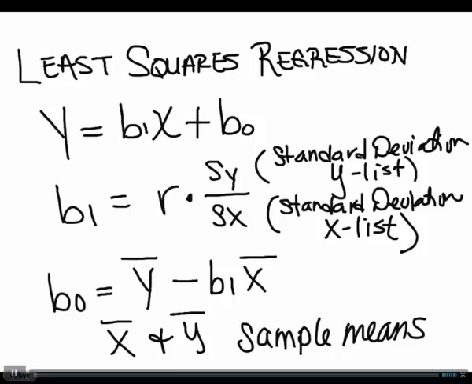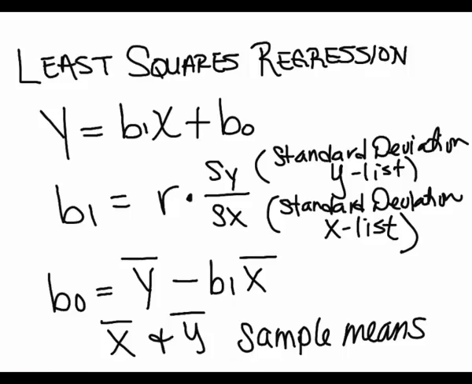Okay, now we're going to talk about least squares regressions. Least squares regressions has a lot to do with your R value, which we just learned how to do. You're going to have to be able to find sample standard deviations as well as sample means. So this is all things that we learned how to do in past lessons. Now we're just bringing them together to find your least squares regression line. What this line does is it gives you a function to find future values of data.